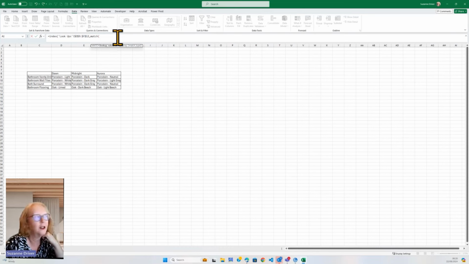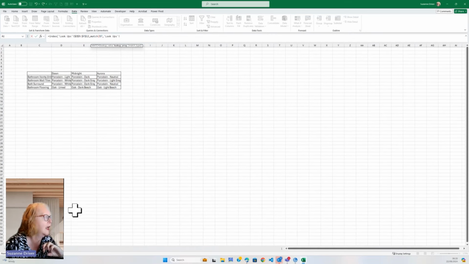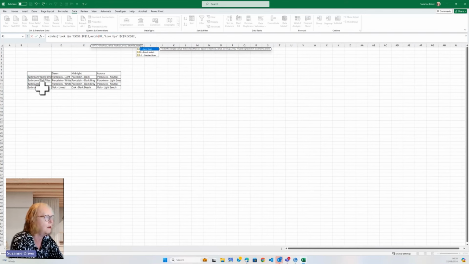What are we matching it to? We're matching it to this cell here. If you're in the same sheet, you don't necessarily need the sheet reference. We just need the cell reference. Now, this we don't want to fix because we want it to be able to go down to each one, of course. And where are we going to look it up? Up in there, and we do want to fix that. And then our important 0 at the end.